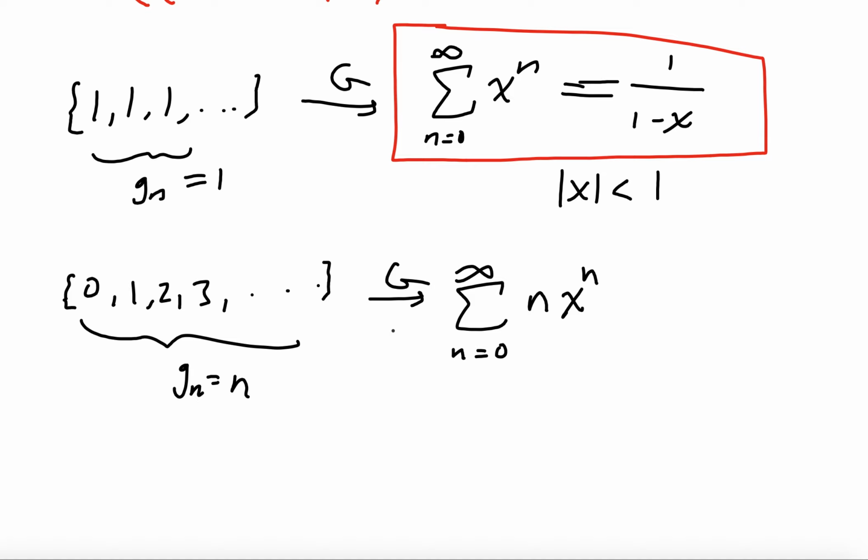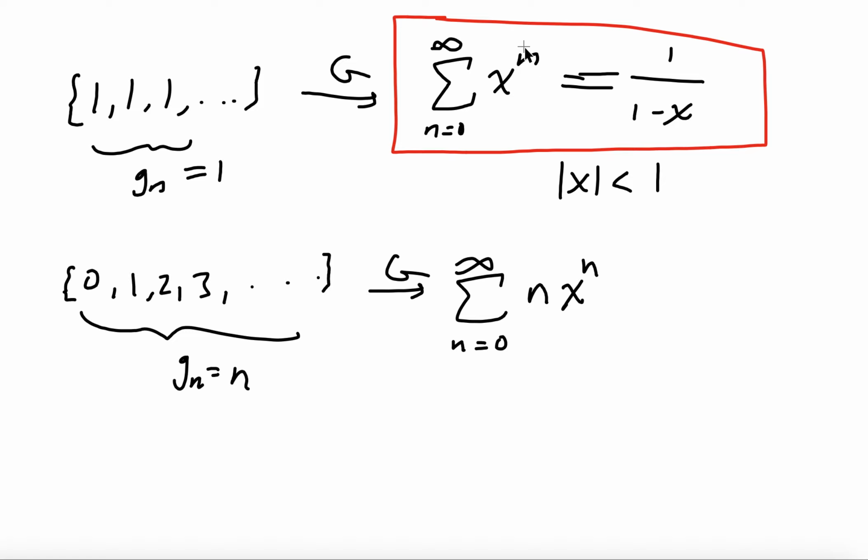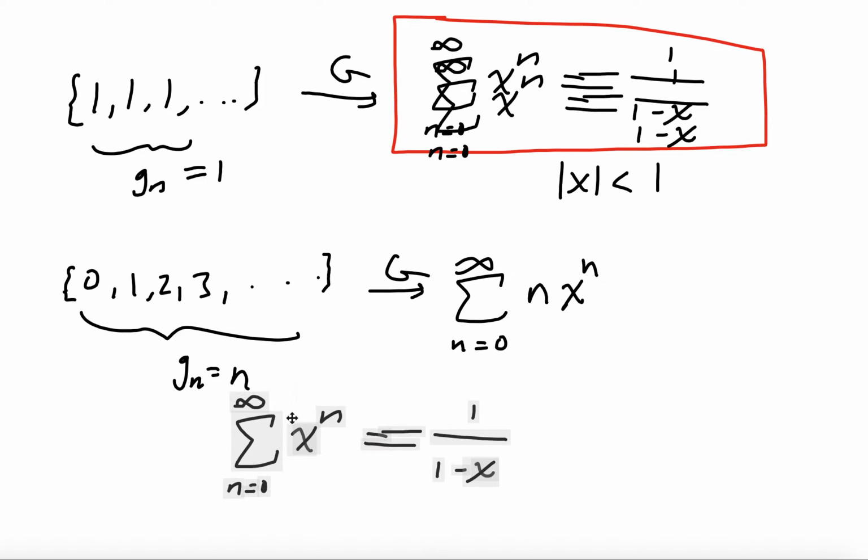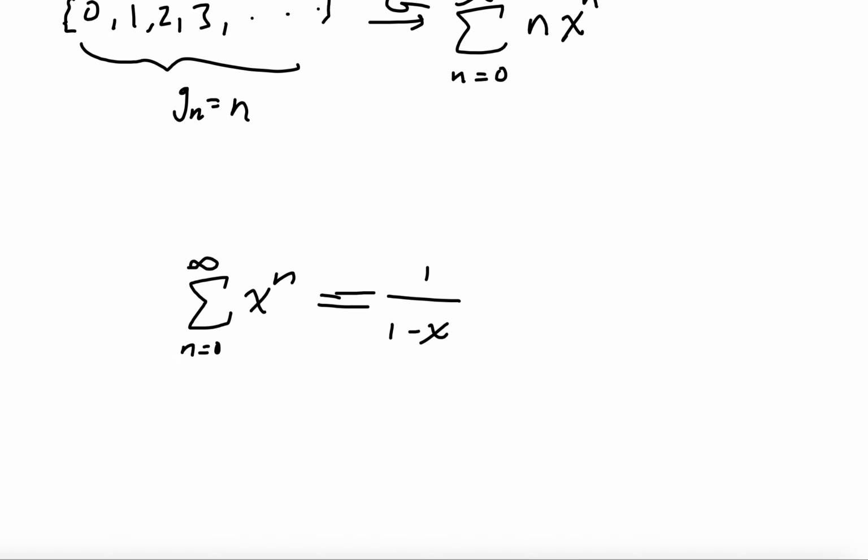And here is where we can also manipulate generating functions by multiplying, dividing by x, and taking derivatives. So if we start with our generating function for the geometric series, which again is right here, I'm just going to reproduce that below, right here. What we can do is take the derivative of both sides. All right, and what do we get?